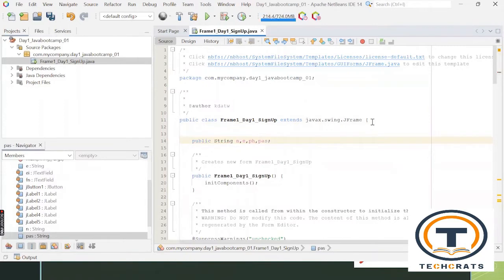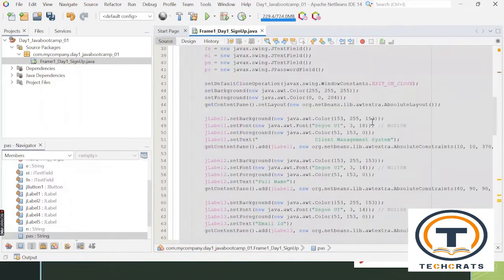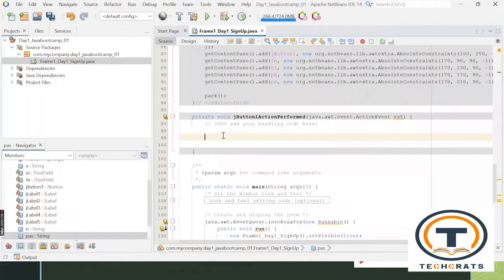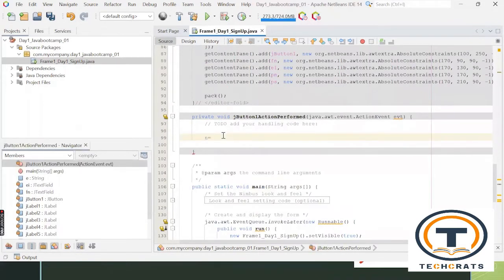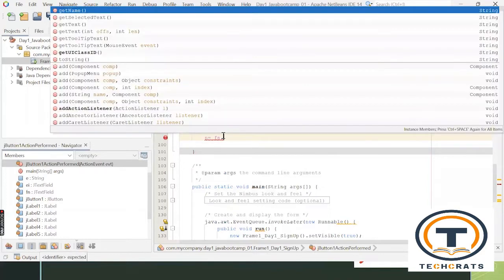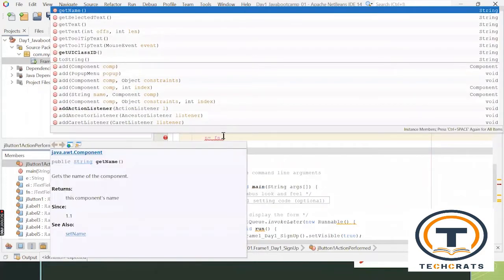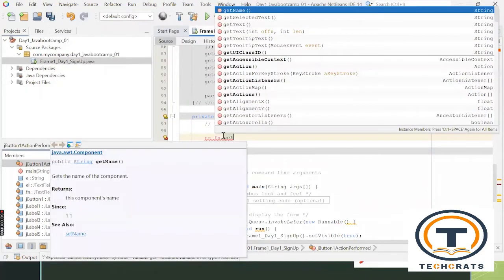So I have mentioned four variables here. I've declared them publicly. Now I'm going to use N equals, because my JTextField name for full name is FN dot. To get the values from that text field, we have to use a function, getText.